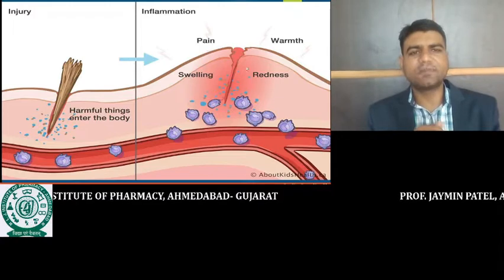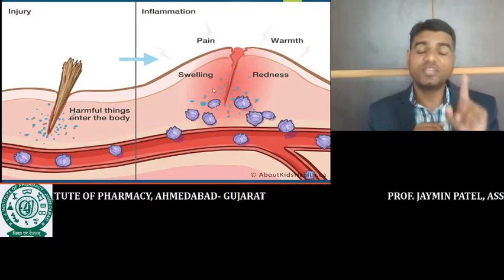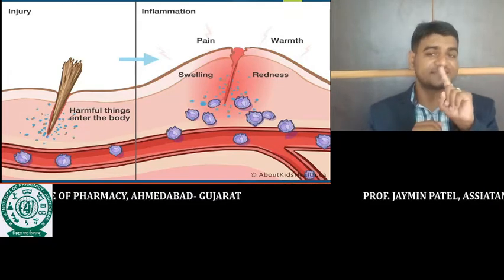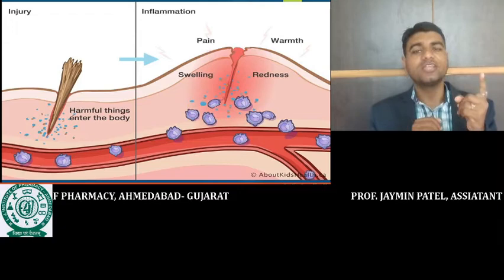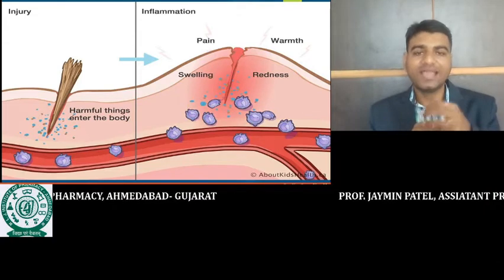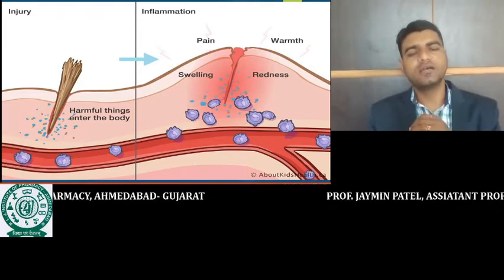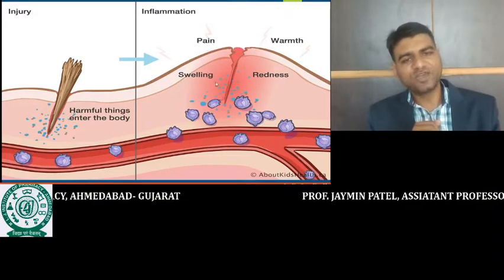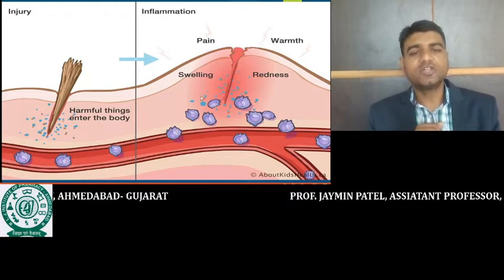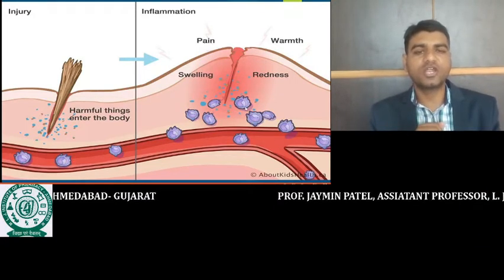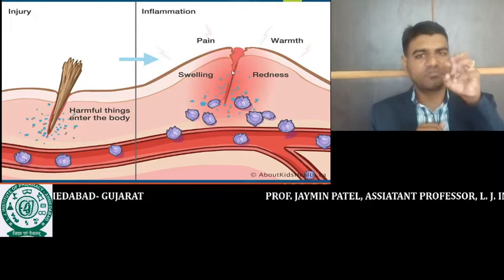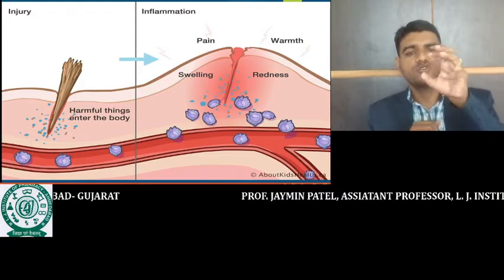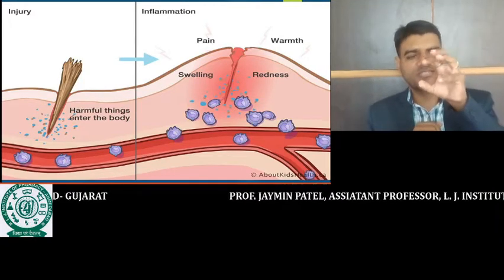Okay, it will start to digest the bacteria. That phagocyte cell is actually part of the first line system. It is not capable of differentiating between self cell and non-self cell. Actually the antibody guides the phagocyte cell for the discrimination between self cell and non-self cell. But here the antibody is not present. So this phagocyte cell directly starts to digest all the cells nearby. So it will start the digestion of bacterial cells. Some of the normal cells also undergo the digestion process. Okay, so the bacterial cells are digested, normal cells are digested.